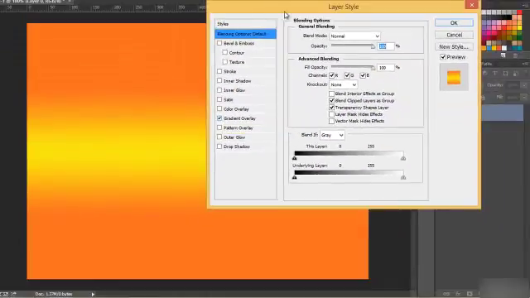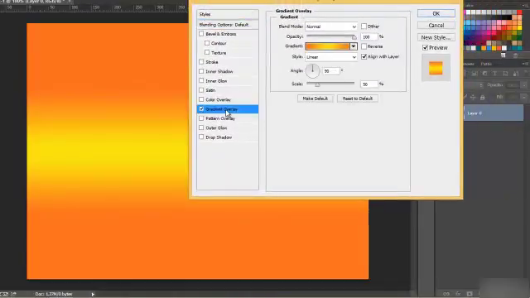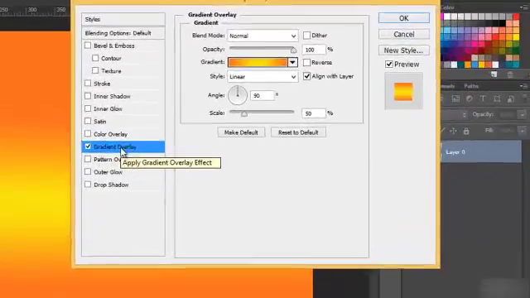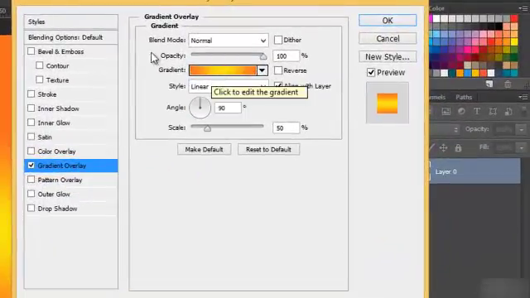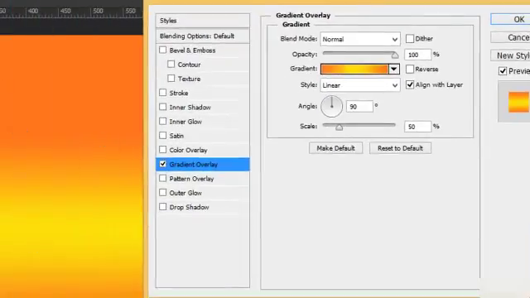You can ask from where it is coming. So just click over it. You can see many options. The first is blend mode, then we have opacity, then comes the gradient. Here you can see that it's matching to your document, isn't it? So just click over it, single click, just a left click.